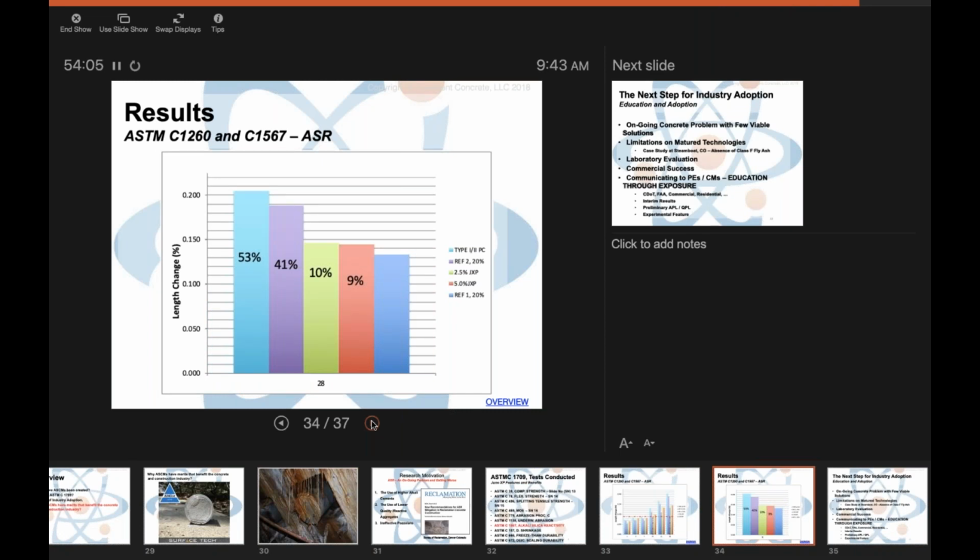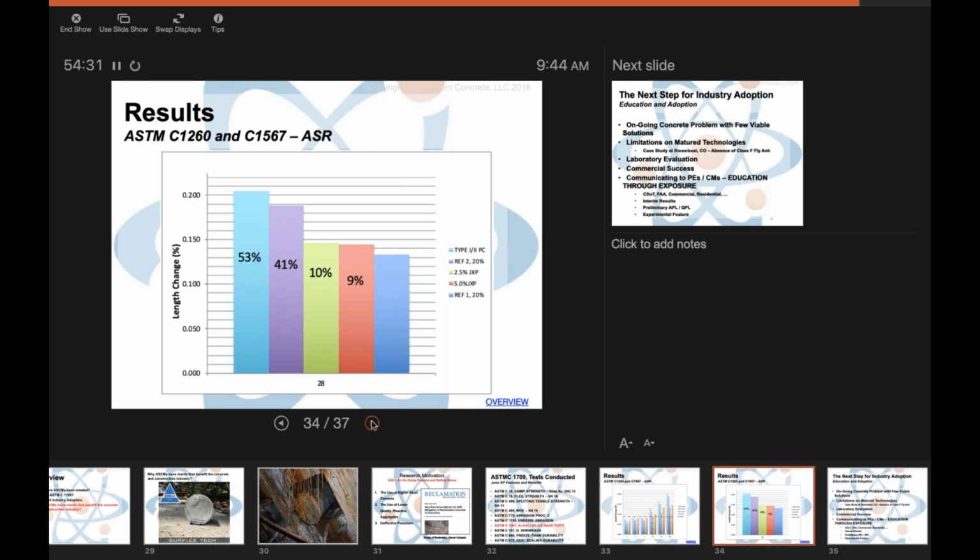And what I did is I reordered it. So I took the 28-day average and I put it in order from most expansive to least expansive. And I used that last one as my reference for all of them. So if we compared that best reference, that 20% fly ash that we just don't get anymore, to the Juno XP, we're only seeing a 9 and a 10% increase in the expansion.